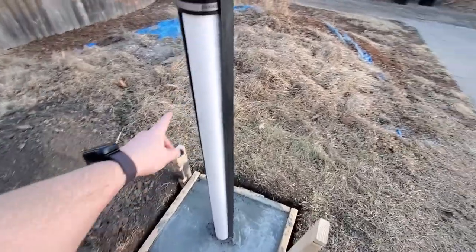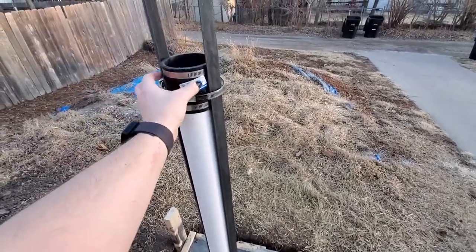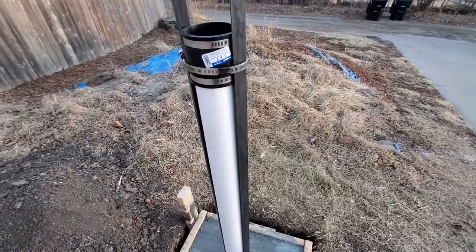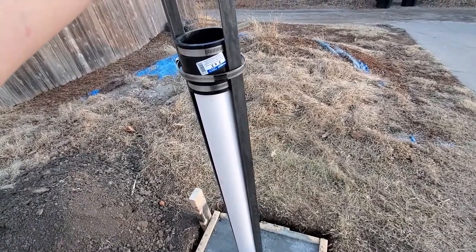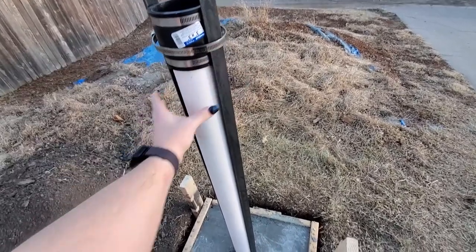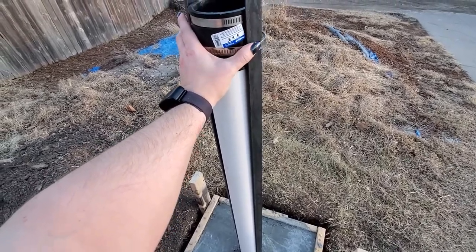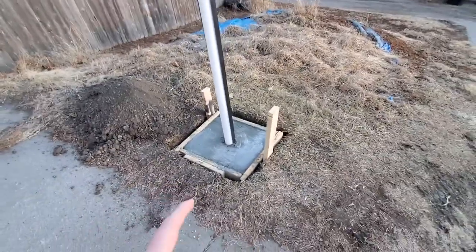Anyway, what we've got here is a 3-inch PVC pipe that we'll put our mast antenna into. We've got a 3-inch coupler, which I'm using just for security. This makes it harder to steal if someone tried to. Not that that's a concern, but just in case. Then we've also got these 6-foot tall metal L brackets of steel that we've used to secure the PVC in place. Then we've got this hose clamp around this to hold the whole thing in place. This is way overbuilt, but I don't think this is going to go anywhere.